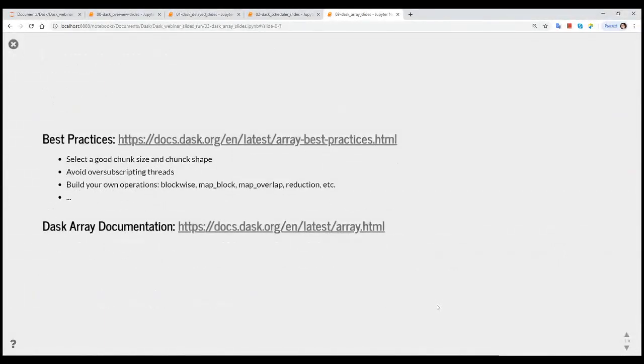Before you start to do any work using Dask, it is strongly recommended you take a look at the best practices provided on this page. It gives you some good advice for what you should do and what you should not do. For example, how to select a good chunk size and chunk shapes.